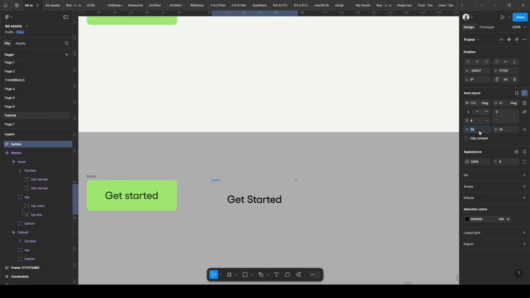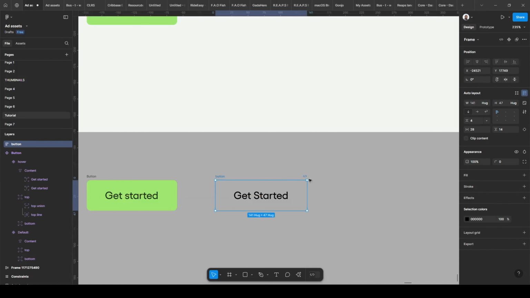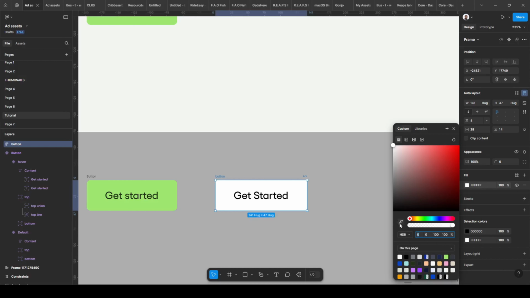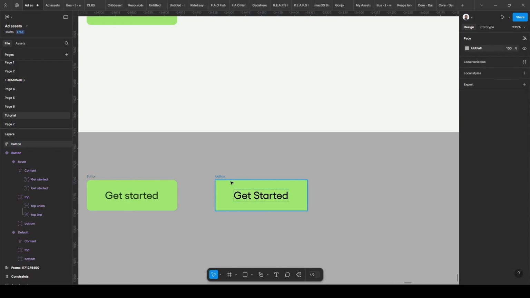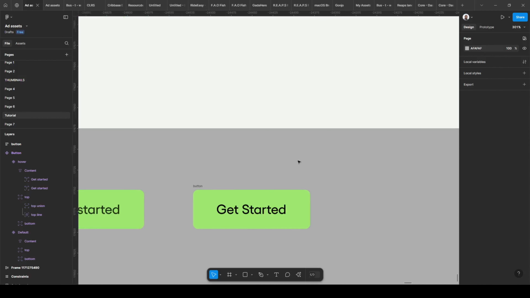So I think this is 28, yes. So 28 is good enough. Then we are going to fill this button with the color here. Then I'm going to round the corners of this button to 6 pixels. So now our button is done.